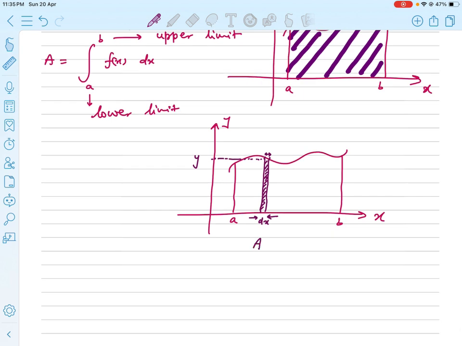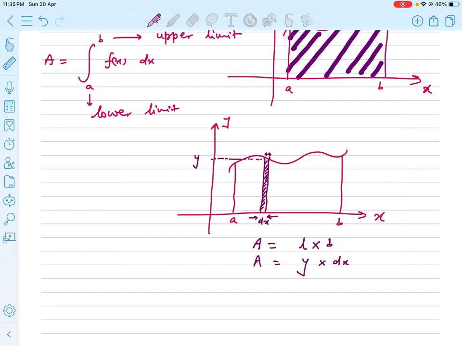Okay, so if that is the case, then I am very much able to write down the formula for area, which will be length multiplied by breadth or width, because this strip will be nothing but a rectangle. So length into breadth would be the area of this kind of rectangle. In terms of the variable which I have chosen, the length is y and the width is dx. Dx refers to a very, very small change in the value of x. Okay, so this will be the area. Now, starting from A till B, how many such strips can be made? Of course, there can be an infinite number of strips.